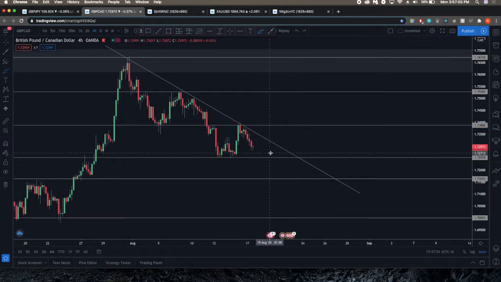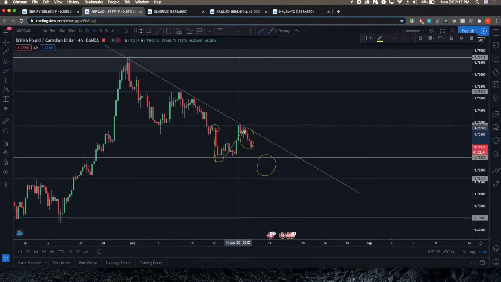But yeah, this GBP CAD is a clean range. It was a clean range because it's just level to level, right? Level here, rejected this, so we go back up. We rejected here, we go down, rejected, go back up. So, and then level to level play.